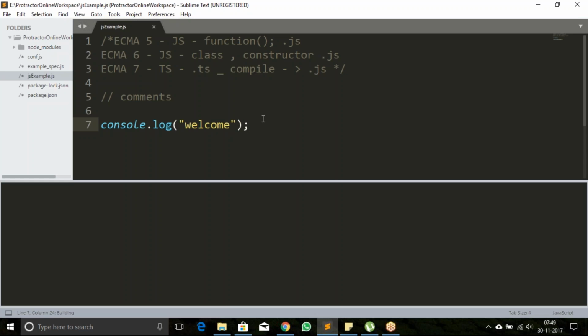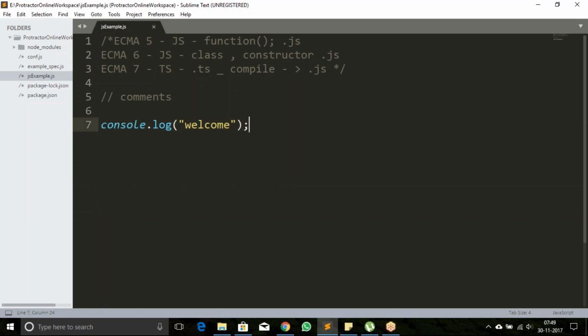Press Control B, and it will compile, execute and print the data in the console. This is about printing the data in the console.